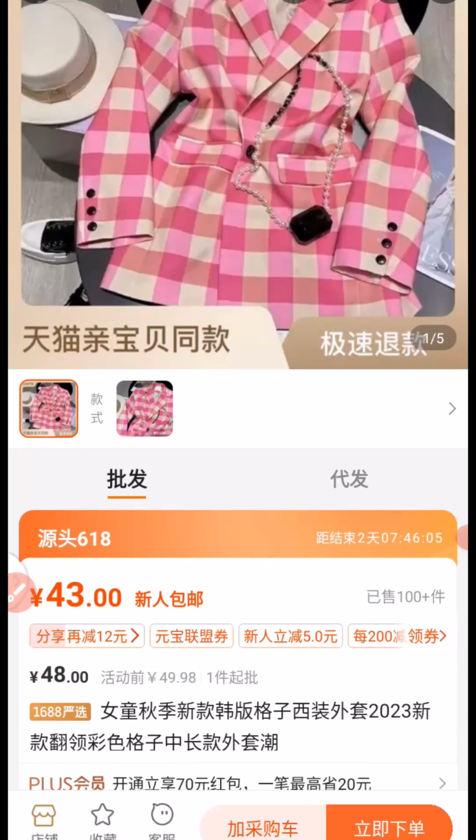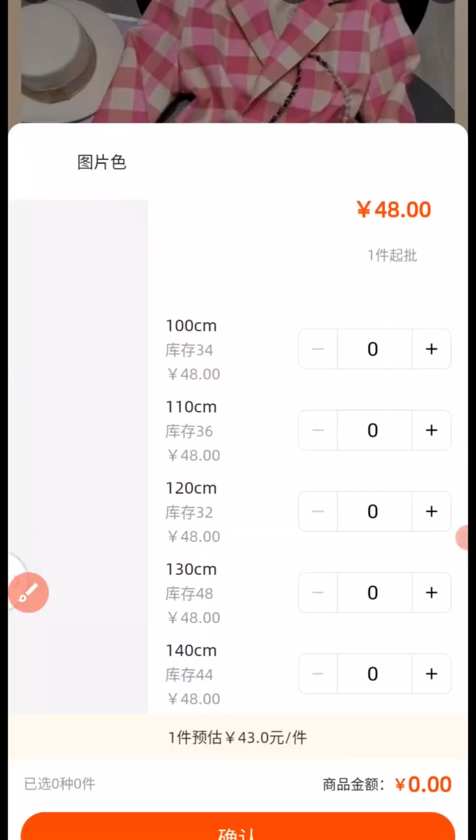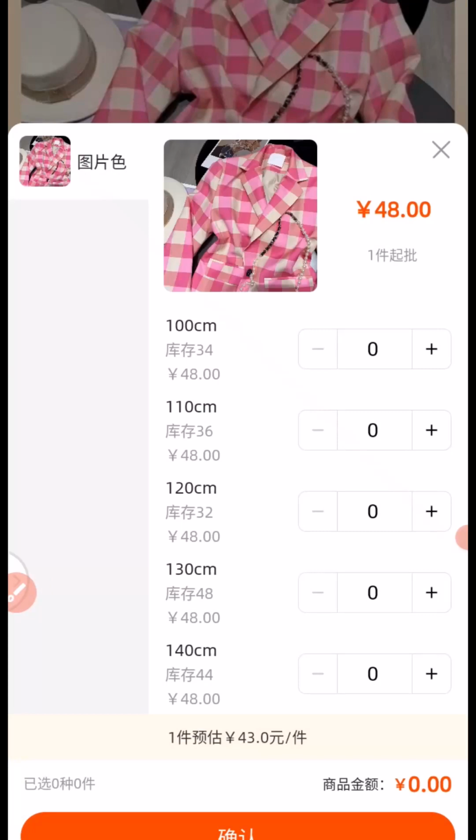So for you to purchase the product, what you need to do is to click on here to add the product to cart. If you don't know how to add a product to cart, you can check the videos on my channel. I've made a lot of videos about how to add a product to cart, so learn how to do that. When you learn how to add a product to cart, then you can come back here and watch the video and see how you take advantage of sales promotion on 1688.